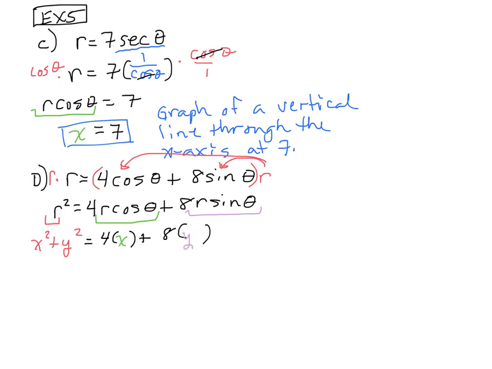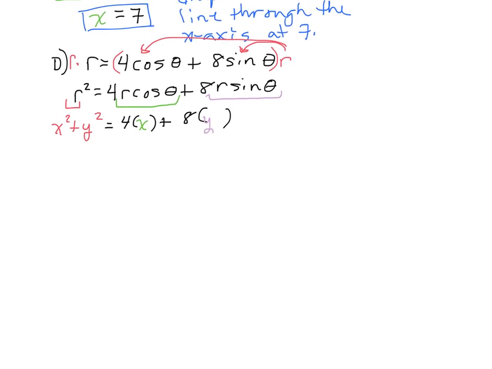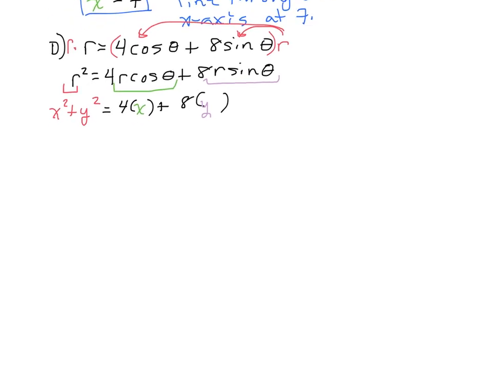And so what is this going to become the graph of? A circle. So it is just like B, but it's a little bit more complicated because this time I have both an x term and a y term. And so we do still have to complete the square. So I'm going to move this x term to the left by subtracting it. I'm going to put it behind the x squared. I'm going to move the 8y by subtracting it and move it behind the y squared. So I will have nothing left on the right but 0.